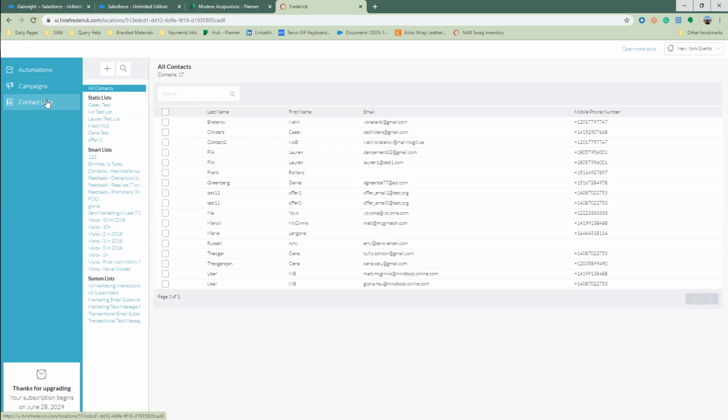So maybe you're at a trade show or you're out and about, and then all of a sudden you enter their name in, looking to see if they have the waiver filled out. If they don't, then it's going to send them an email to be able to fill out the waiver or the form, whatever you call it. So those are a couple of new developments that we're creating within the software, and especially within Frederick.